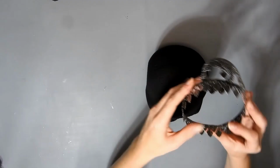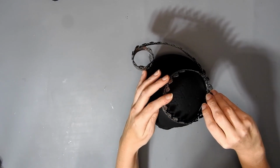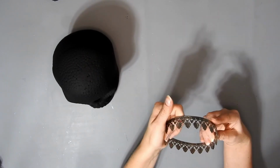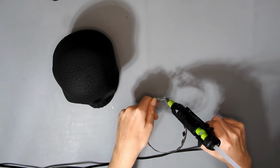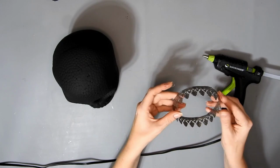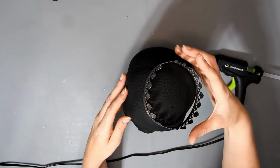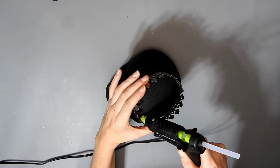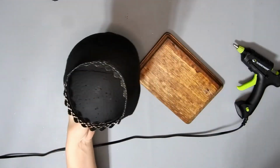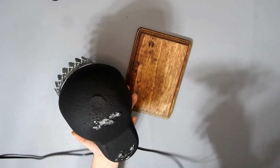And I'm just going to take a piece of it to make a crown. So just measuring what size I want it to be, and just cut it down with some scissors. And I'm going to glue the two ends together with some hot glue. And then I'm just going to decide where I want to place it, and then put a wee bit of hot glue to hold it in place. Then I hot glue it onto the plaque.